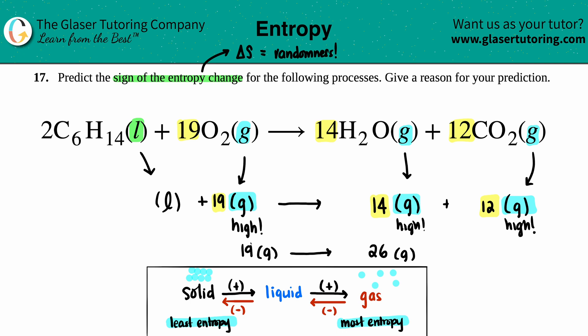So in this case, 19 gases to 26 gases—this side has more gas. So in our situation, that delta S value, the change in entropy, since you're adding more gases, that would definitely be positive. You could also say that delta S has to be greater than zero. It's the same exact idea. But since they said the sign, we'll go with the positive answer. That's the better answer. But that's it, there you go.